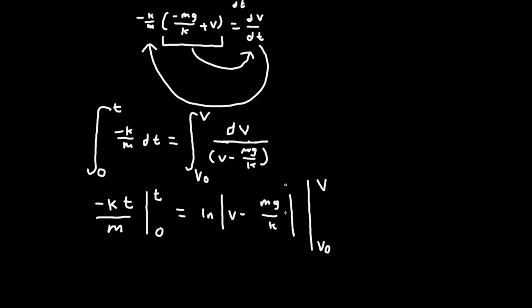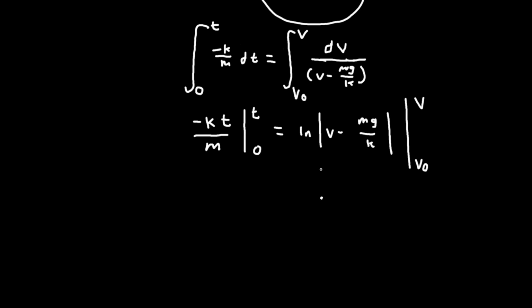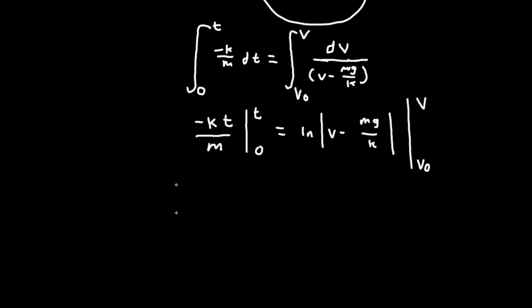Make sure not to confuse these vertical lines. It might seem pretty obvious to some of you, but when I was first learning, I was really confused by all the vertical lines, because this vertical line right here represents the bounds on the antiderivative, and this vertical line is just the absolute value. That's all that does. If you wanted, you could have parentheses around here, but I think it looks cooler like this. Okay, so now let's plug in our bounds over here.